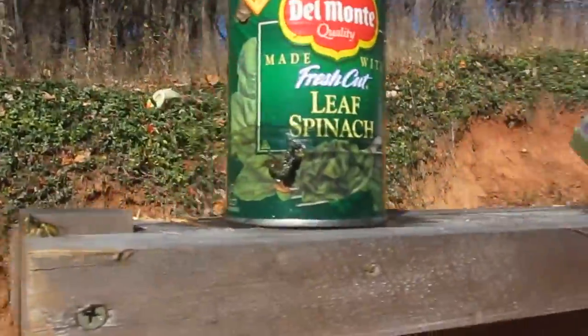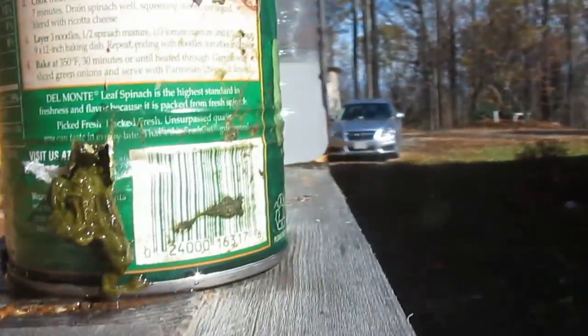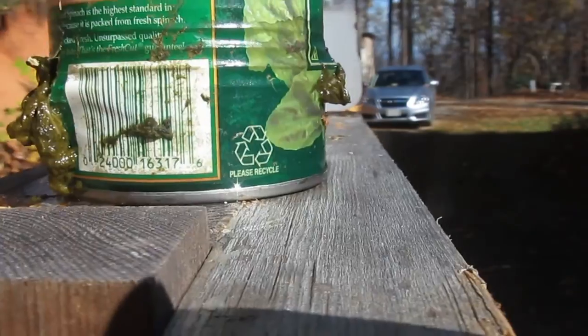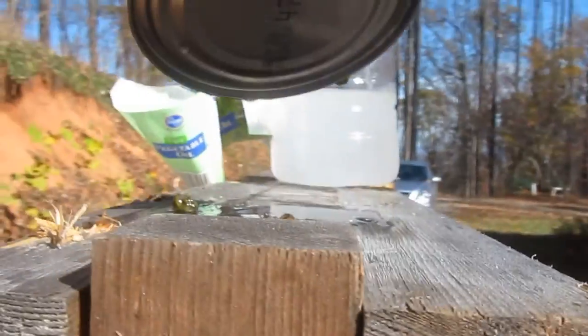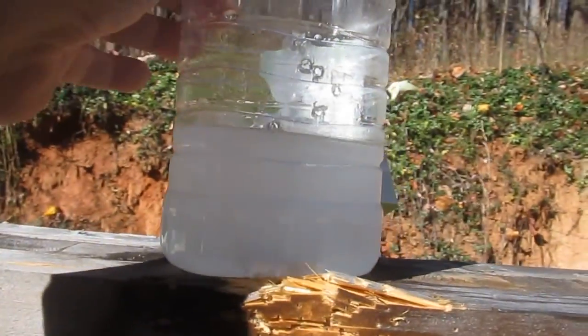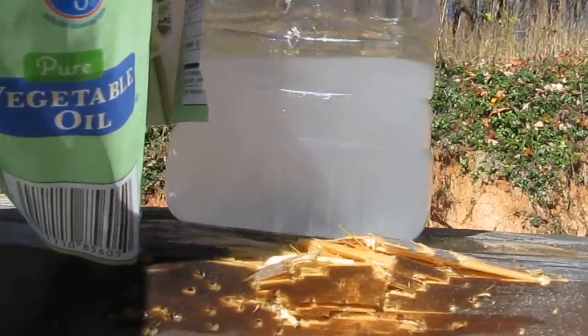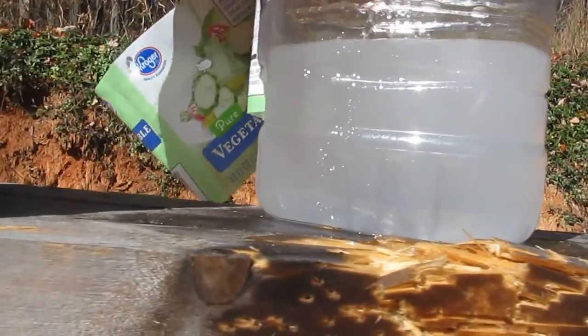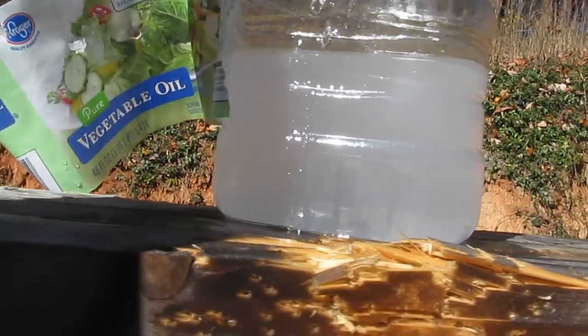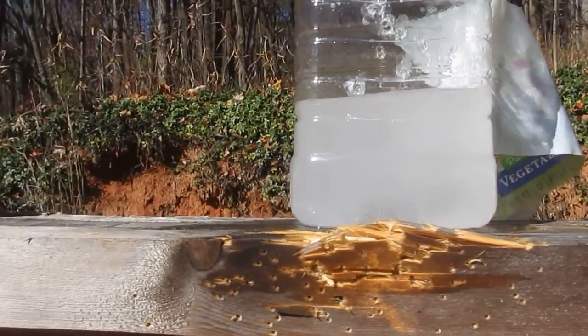I was reviewing the video and realized I didn't get a good shot of the spinach can. As you can see, this is the entry hole and this is the exit hole — blew some spinach out of it, deformed the can somewhat, bulged the bottom out a little bit. Out of all of these, the one with the most durable plastic is this one. Those are the exit holes — it split the bottle in one spot, but in general it didn't split it at all, compared to the others, especially compared to the milk jug.